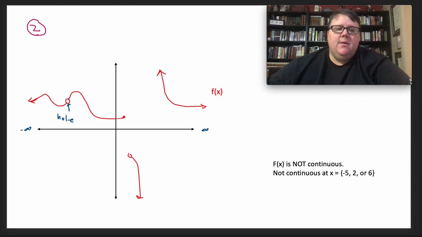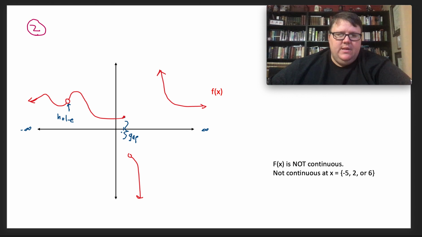So I would have to pick up my pencil and then draw it again, right? Then I keep following down, and then I get to this point. Notice it drops down to here. So we call that a gap or a jump. And if you notice, that point's x value is 2. The x value here is negative 5, and right here we're saying the x value is 6.